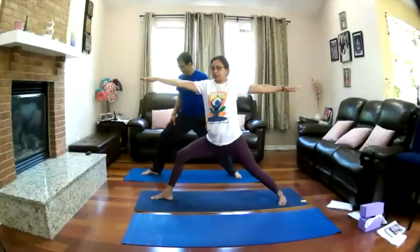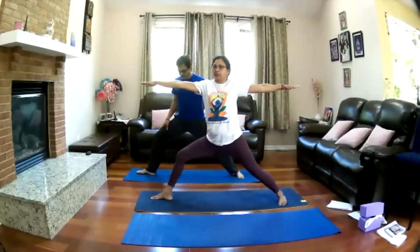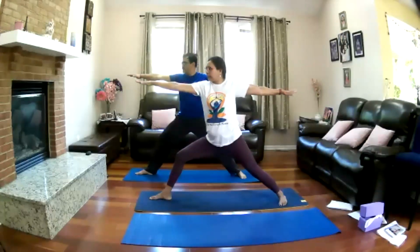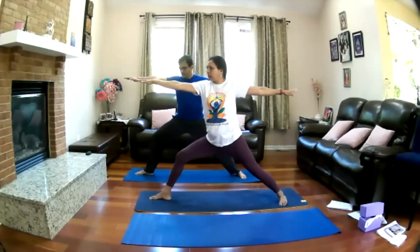Now we'll do Virabhadrasana 2. Same position, so we will do it on the right side first. Fingers in the line of floor. Look at the right palm. We'll chant Gayatri Mantra 2 times.